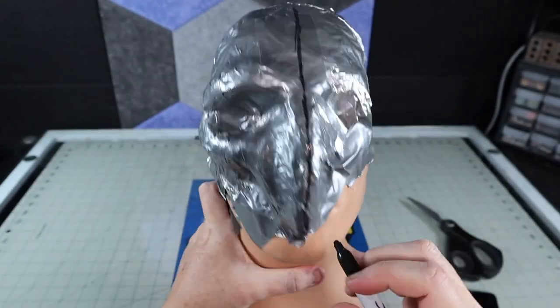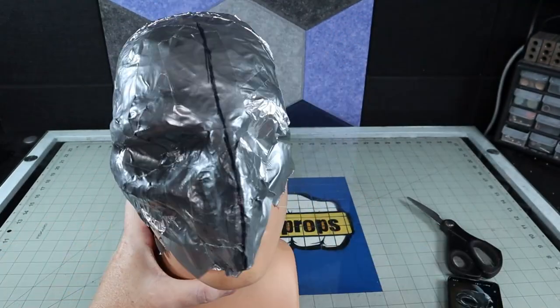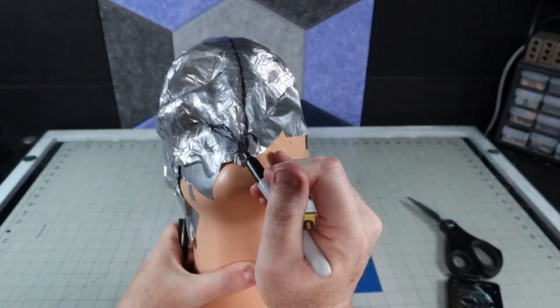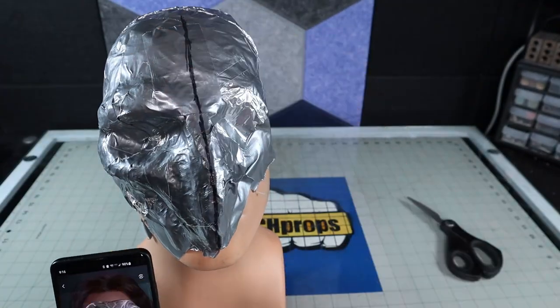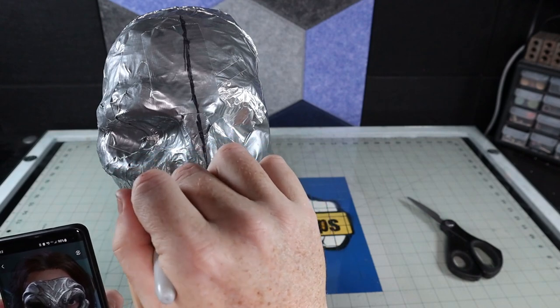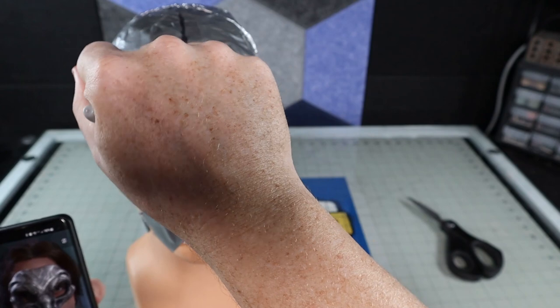Since the mask is symmetrical, I'm only going to template out one side, so I draw a line down the center of the skull to cut on. After making hundreds of templates, you can kind of get a feel for where things need to be separated. My general rule of thumb is anywhere with a sharp or complex shape or curve should be divided.